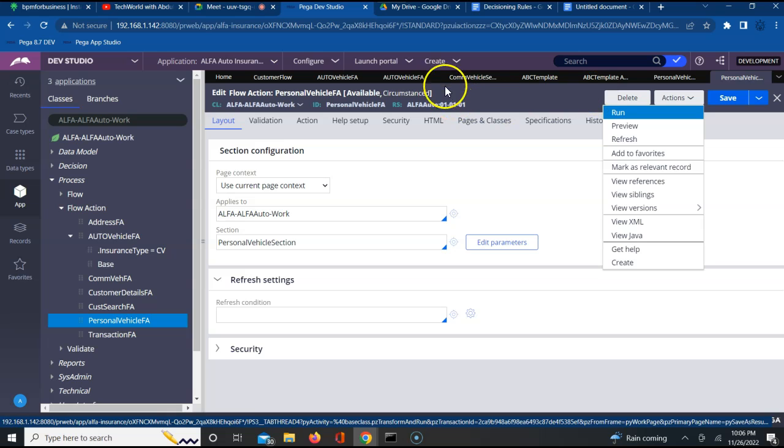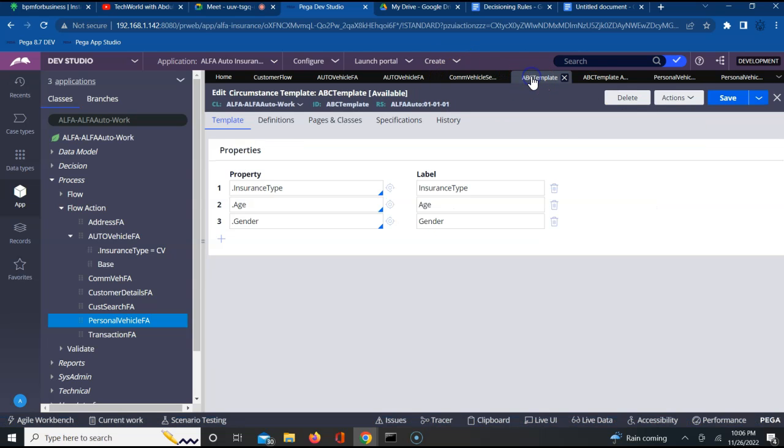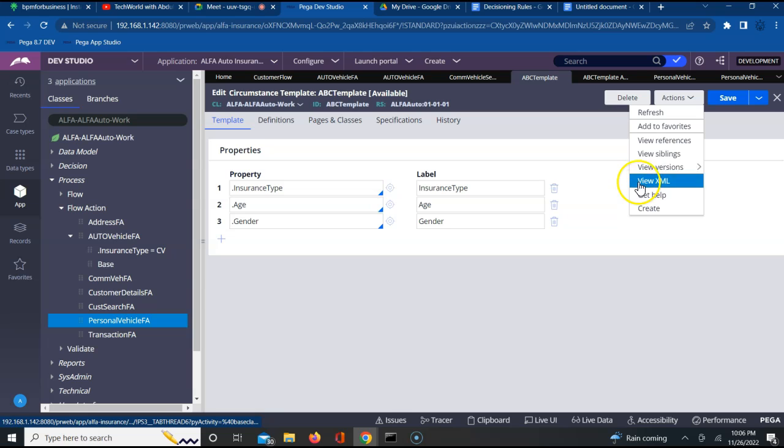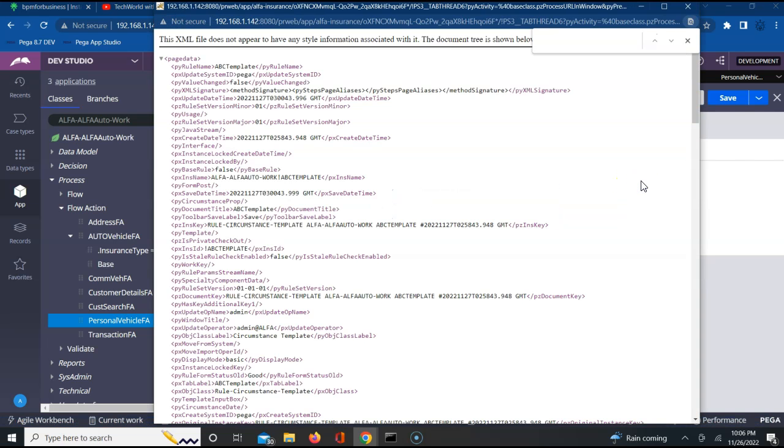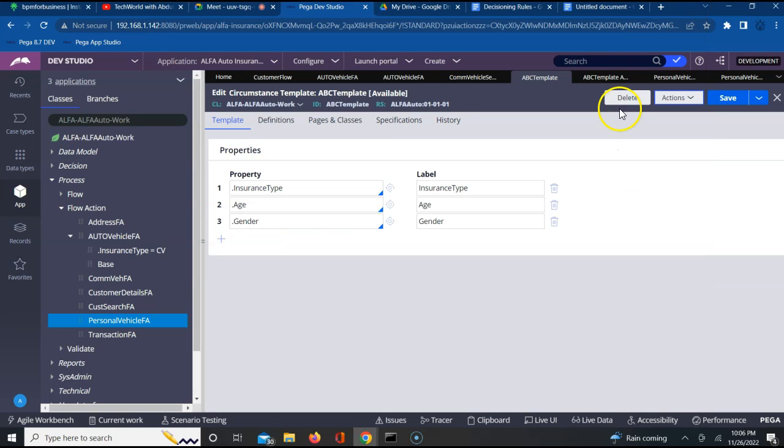You don't have to know the PXOBJ class, but still I will show you. These rules are very hardly used. But you need to know: rule circumstance template, and for definition, it should be rule circumstance definition. You can verify it. Very hardly used. But you need to know that these are the ways using which you can apply conditioning on rules.